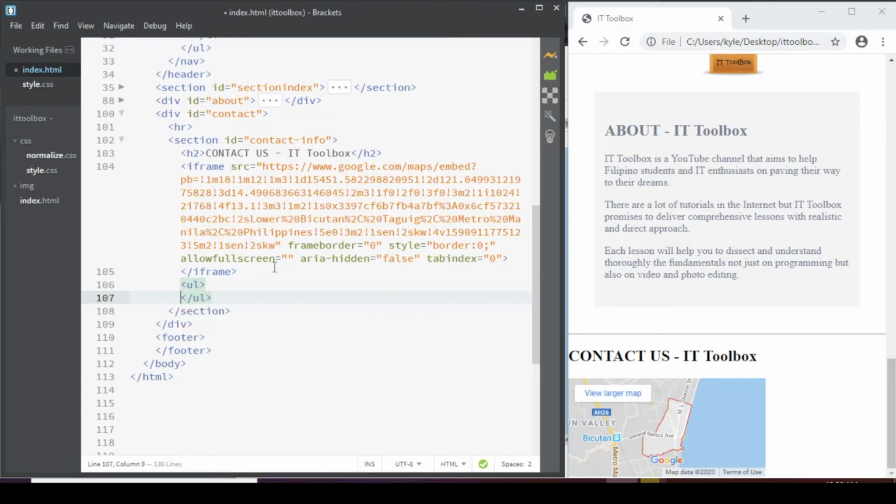So below the iframe tag, you add a UL tag with an LI tag inside it. So ito yung mga para sa contact information ng IT Toolbox.